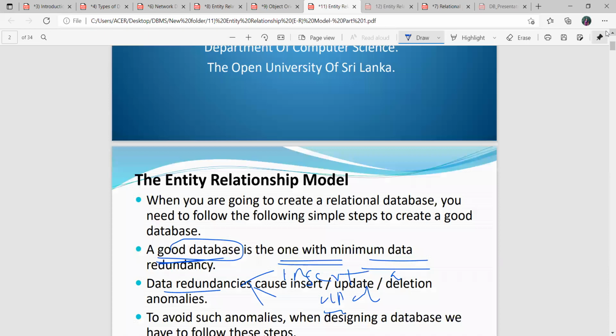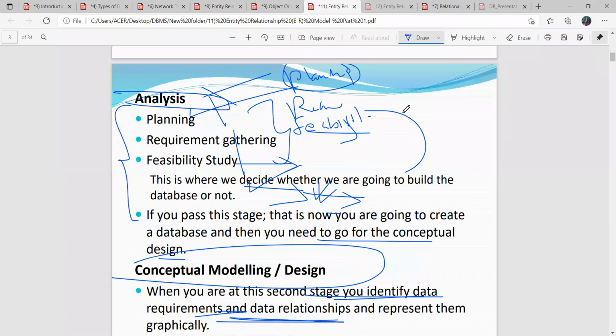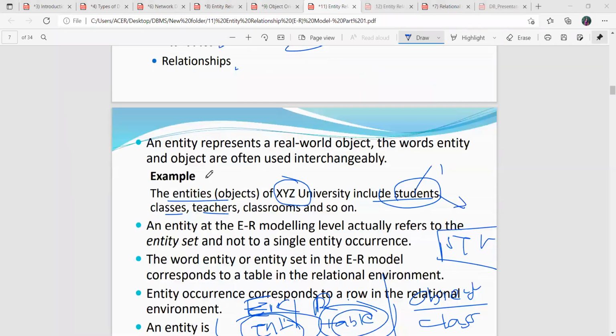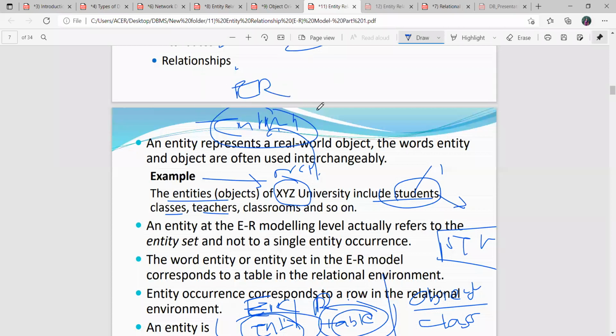Before that, do you have any questions up to now? Is it clear, or do you still have doubts? Madam, the last point, that it's represented by a table, I didn't understand. Okay. A normal real world noun is known as an entity, like student, course, university, in the ER model. In the relational data model, this entity is known as a table.